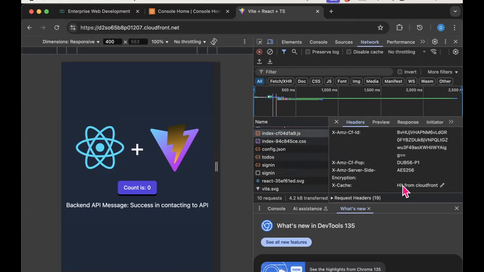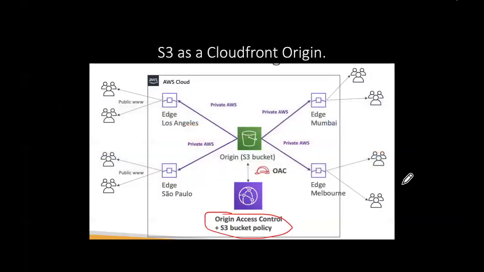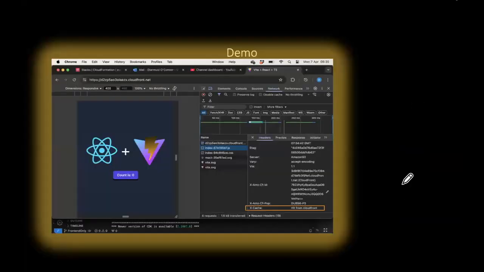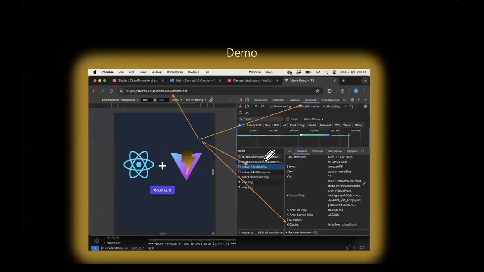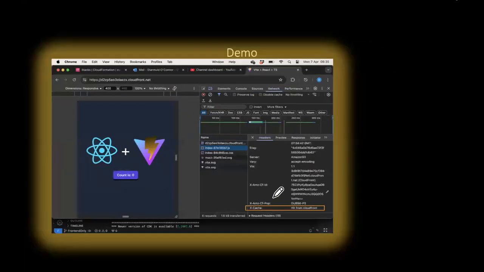And on this, if I go back to the slides, I'm showing you that here actually. Here's an example of a miss from CloudFront. So the slides are slightly in the wrong order. I guess I should have shown you this one first. And then later on, when I refreshed the browser a couple of times, I eventually got a hit from CloudFront.